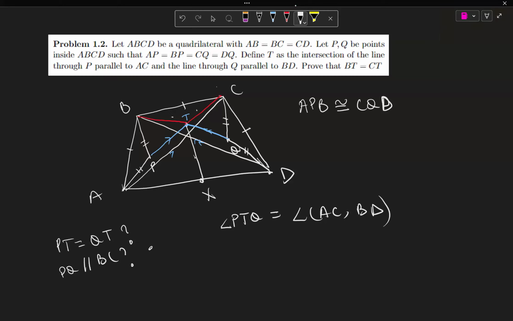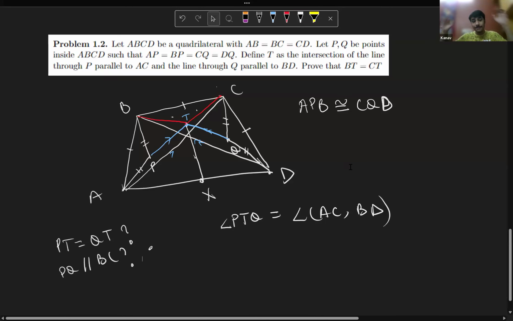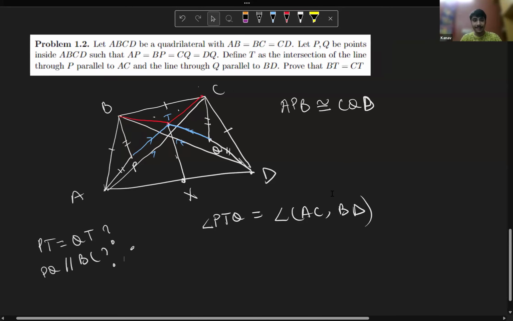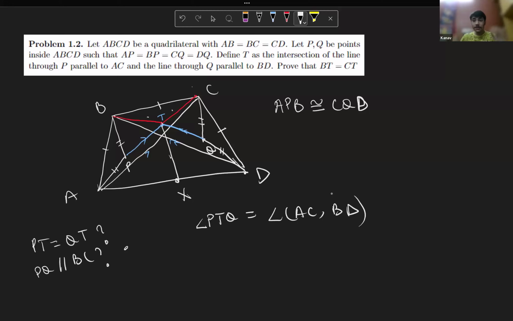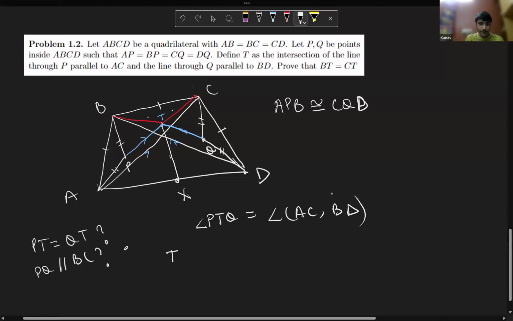Can we construct T so that BT is equal to PA? Indeed. That is the key idea. Just because the diagram has so many equal lengths, you'd expect a lot more lengths to be actually equal. So another conjecture that we had is BT equal to AP. Assume this is true, what happens then?